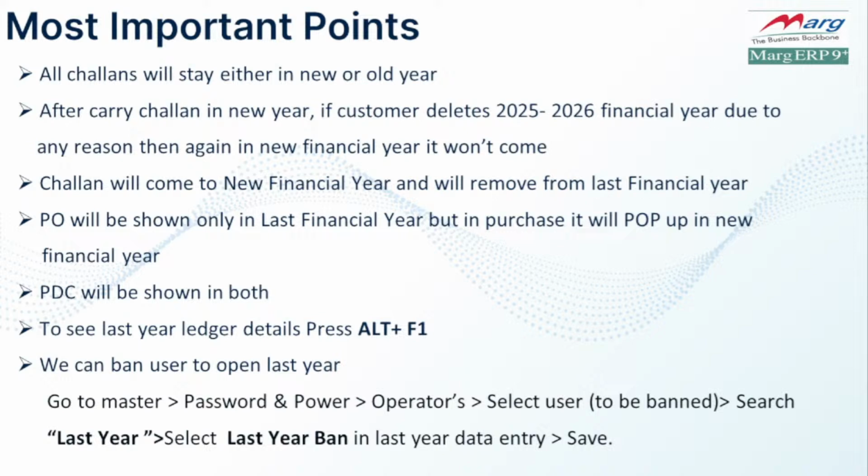By doing this, your particular user will not have access to the last financial year. They will not be able to access the last financial year. It can be reversed also. So in case you want to give the access, you can just go back to the same place and select no, and then you will have access to the last financial year.